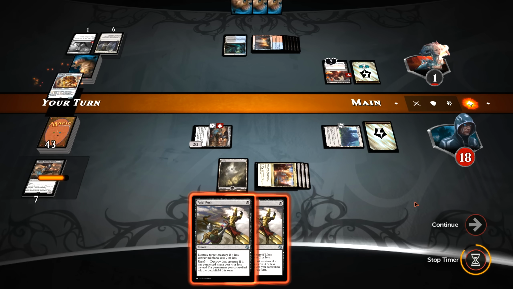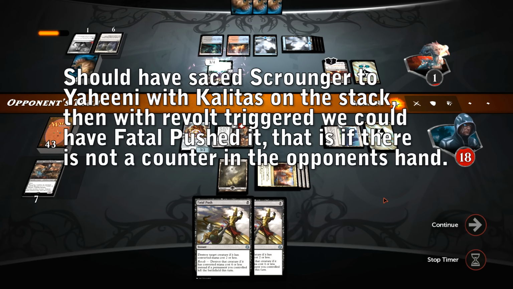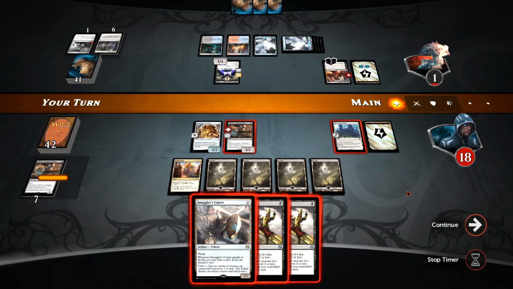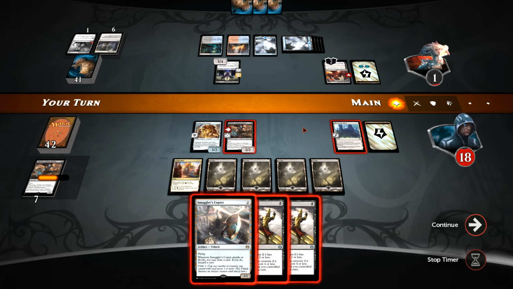And we are going to play Scrapheap Scrounger. So we have something to sack and give this indestructible, and a recursive threat now. Alright, Kalitas. However, if they have removal, then we have Revolt to kill Kalitas. Smuggler's Copter is interesting. What's also interesting is, do we sack this Scrounger to give this indestructible? That would give them a zombie. However, if they block, they're going to be gaining 3 life. And this has to sacrifice another creature, yes. So we can't sack it to itself. So their best course of action is to block Yahenni.